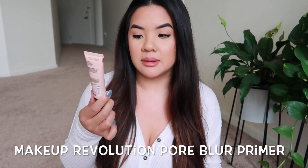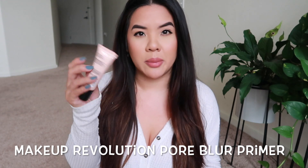This is an order of things I need to replenish. I was running low on my Cover Effects blurring primer and didn't want to pay the 37 dollars for it, so I decided to try the Makeup Revolution Pore Blur and Prime primer. It's a smaller bottle at only $7.99. I used it today and I really liked how it felt — it wasn't as thick but it was still blurring and smoothing.